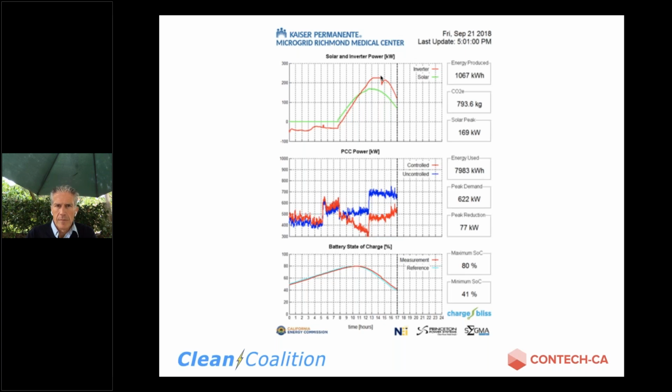As far as the round trip efficiency, one comment I would say. The beauty of the 3-port Biggie 250 is that there are 2 DC ports and 1 AC port. So solar into battery is a pretty high efficiency because it's DC to DC. But then, yeah, I'd have to get back with you on the exact efficiency rate of the DC to AC. I want to say around 95%, but don't quote me on that.